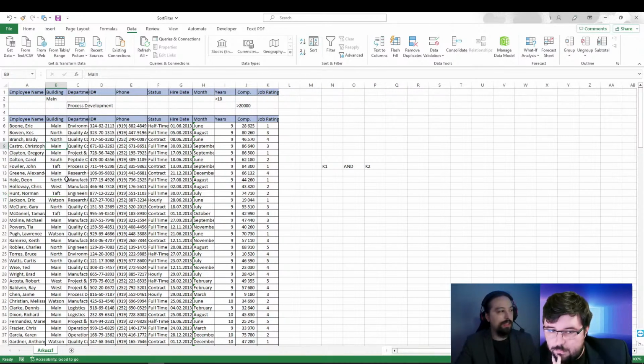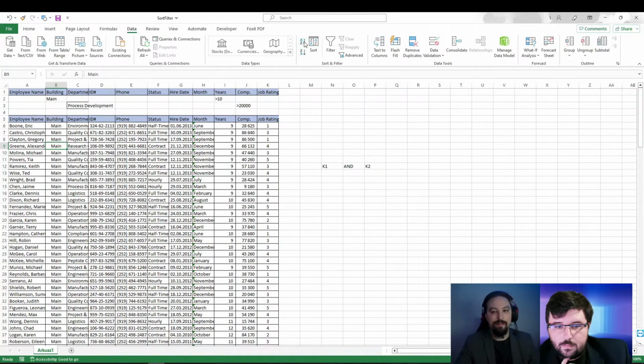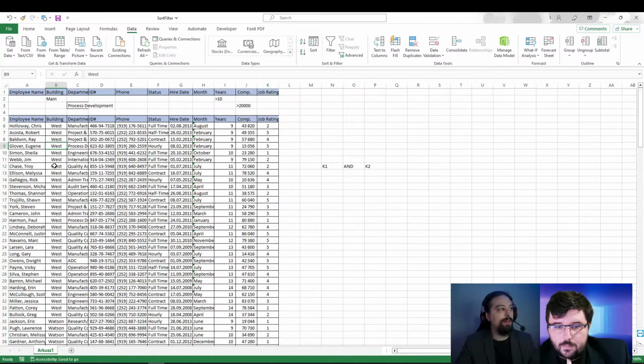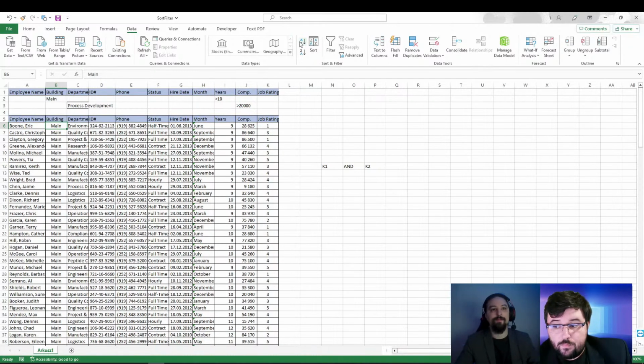And if we click our active cell in our data range, we can sort our data from A to Z, or from the lowest to the highest, or from Z to A, alphabetically, or from the highest number to the lowest number. Yes, quite right.